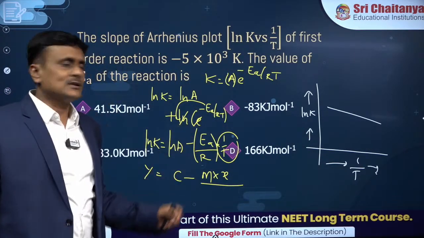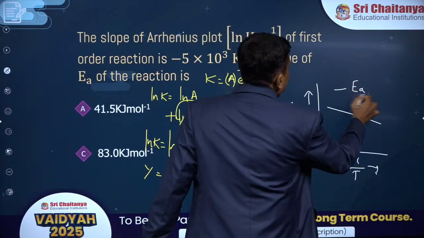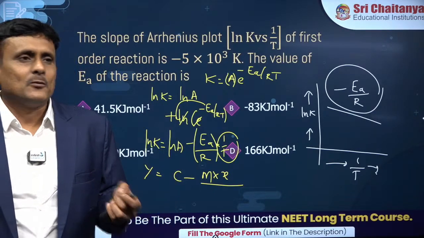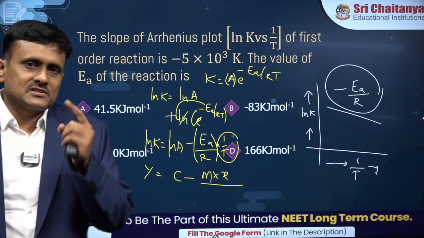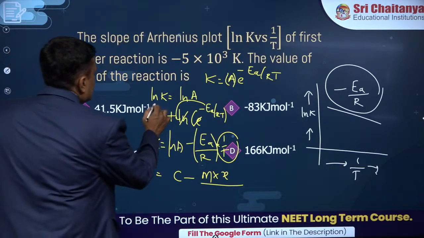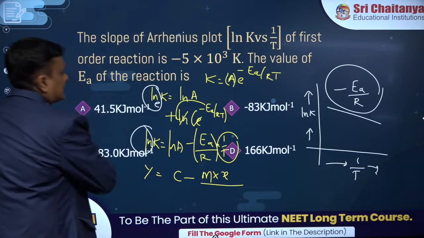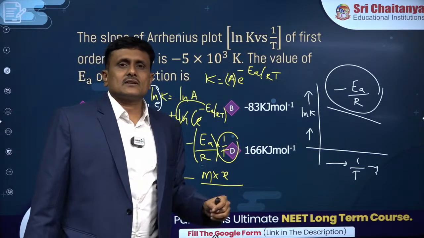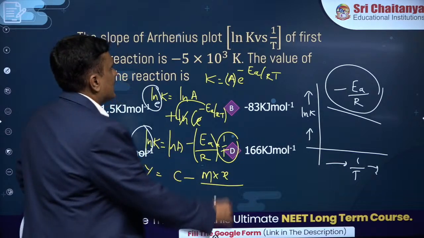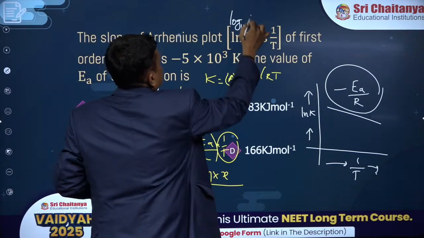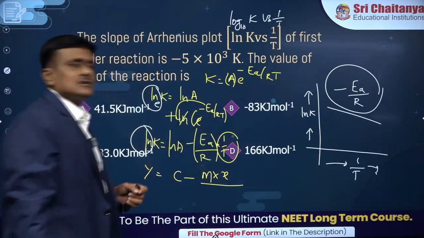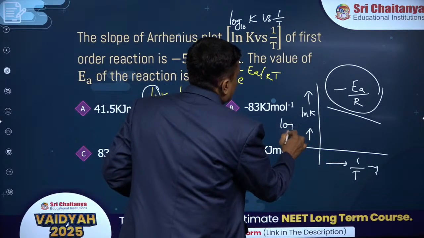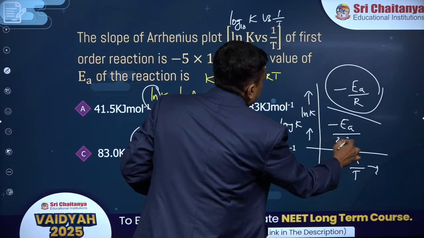You guys can see that the slope value is equal to what? Minus Ea by R. Sir, what could be the mistake that I might commit in this question? That mistake would be usually when you write base e or base 10 logarithm. You must check what is the data which is given. You can see it is between natural logarithm of k versus 1 by T. At times, you may be asked the question related to base 10 logarithm versus 1 by T, then in that case slope will not be minus Ea by R, rather in that case when you are writing log of k, the slope will be minus Ea by 2.303 R.